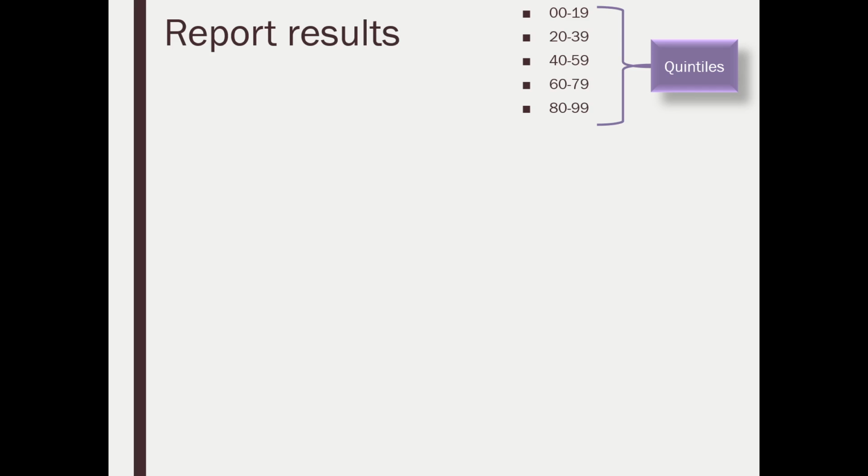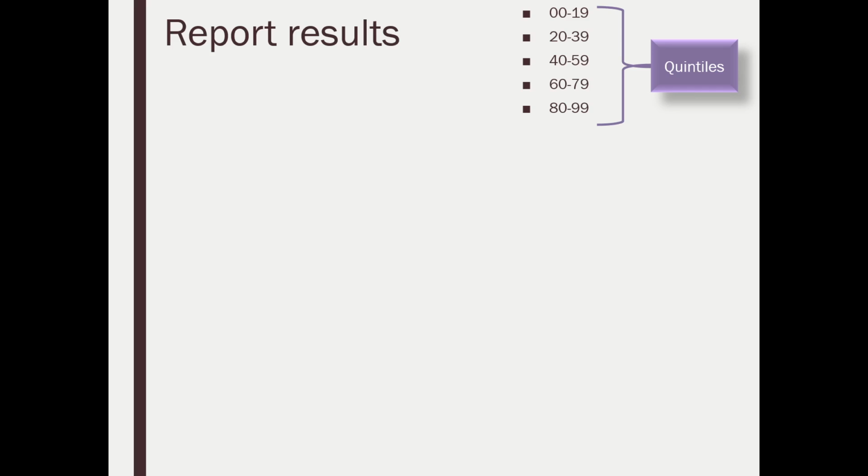But what I do is I break the span of numbers that they could have into quintiles, they're called. So if you wrote down 00 as your number, which I have yet to ever have had a student write down, but you could have written it down if it was your phone number or your social security number or something, right? So 00 up to 19 would be our first quintile. It's called a quintile because see how we broke the possible numbers down into 5 groups. So quint is 5. So we've got 5 groups. 0 to 19, 20 to 39, 40 to 59, 60 to 79, 80 to 99. So those are our quintiles.